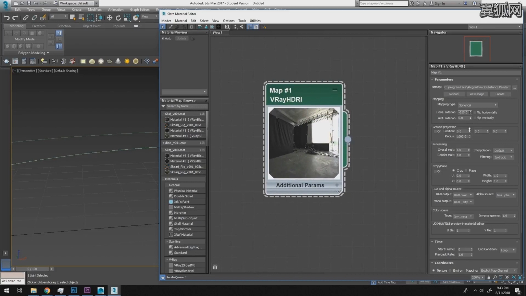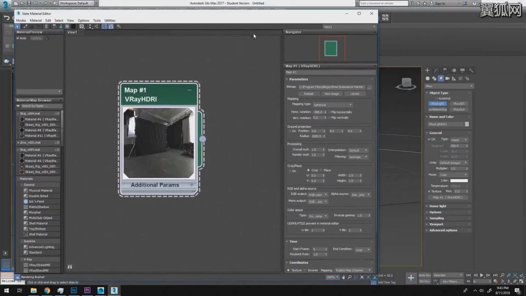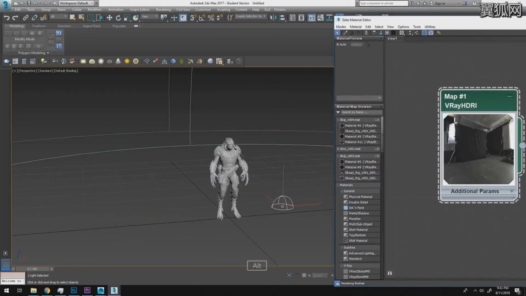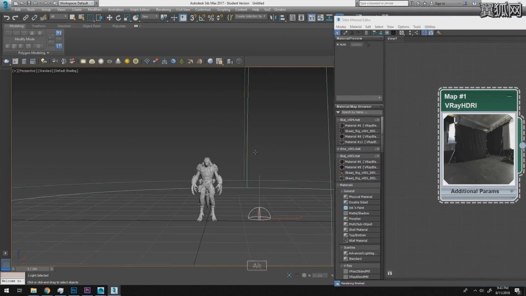So once we select the HDRI, we need to use this HDRI node for the viewport background and also the environmental rendering background. So when we rotate this HDRI, we can check in the viewport and also in the rendering.